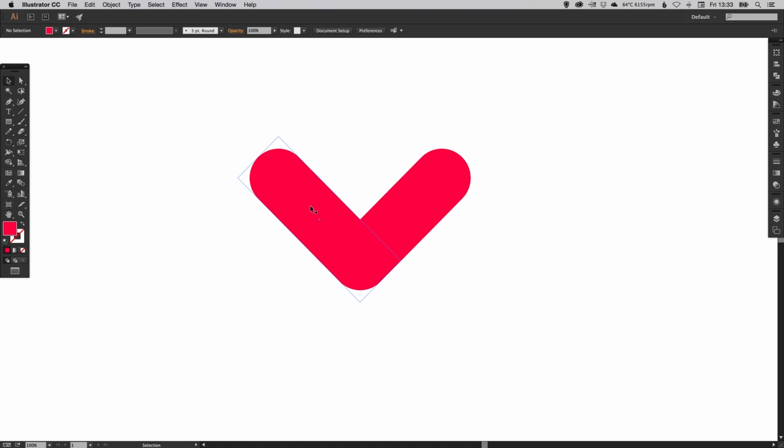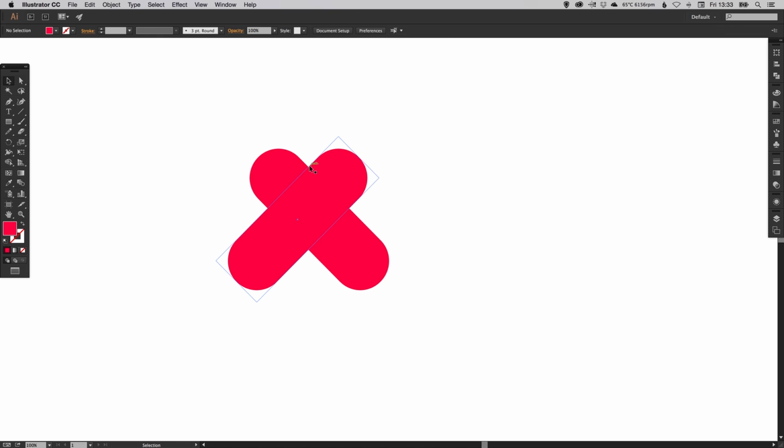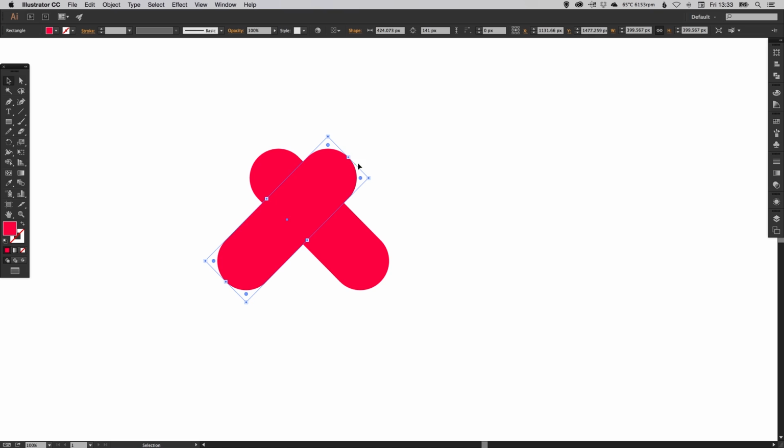Okay, so at the moment that doesn't look much like a heart, but effectively this big empty triangle space here is going to be the dip in our heart. So if I bring this one closer together, a bit closer, hopefully you can see just by following my cursor where the heart shape is going to be. You can adjust the depth of the dip just by moving one of these shapes horizontally closer to the other. Okay, I'm happy with that dip. I'm ready to create the heart.